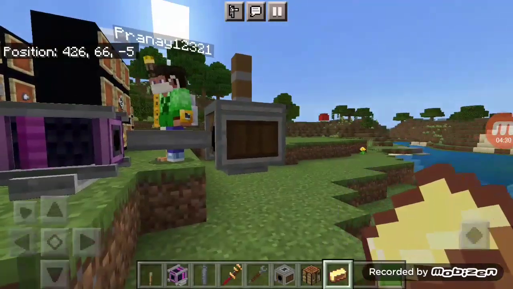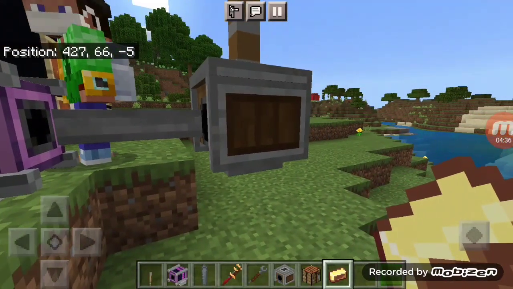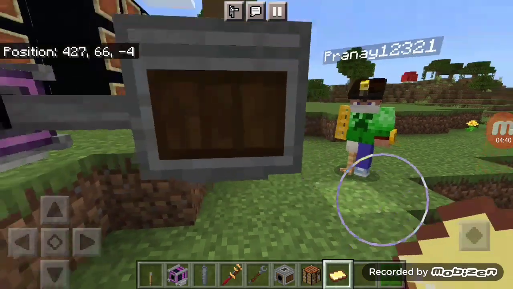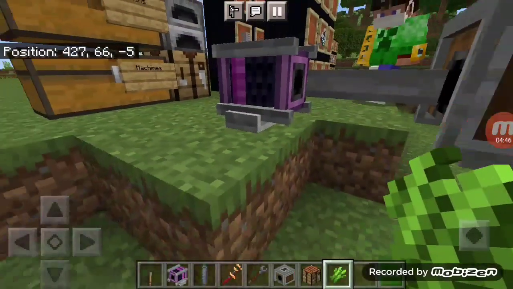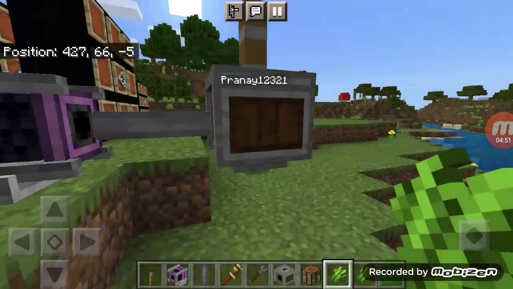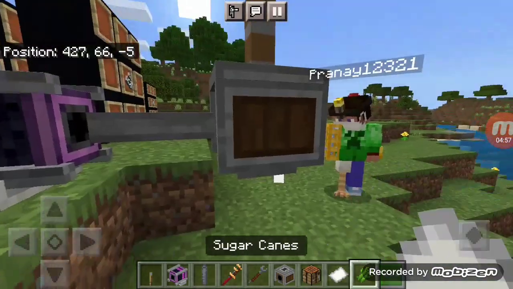So for the brass sheet, you got to get, of course, brass. Hey, you got some iron. You got to get some brass, and either throw it under, or as you saw with all the other ones, you can put it up here and do that. But then this is already an item in the game, paper. So the way you get paper with the mechanical press is pretty straightforward. This is exactly like the sheets. Do not throw more than one because it'll only turn into one paper.